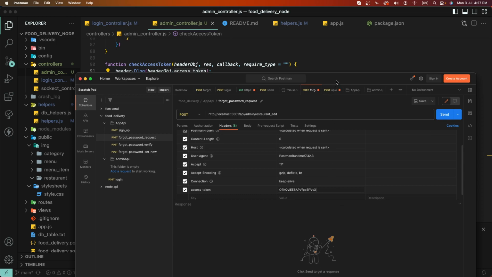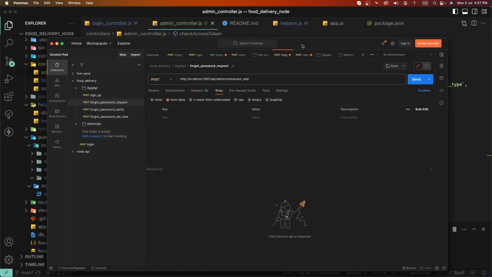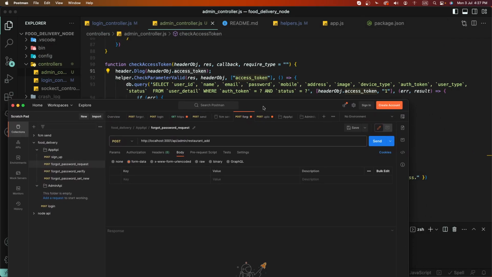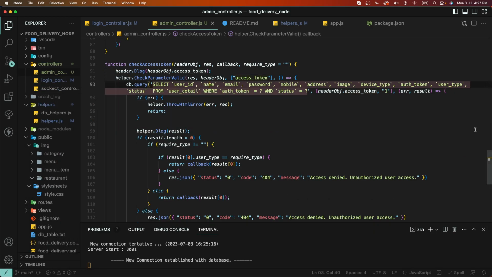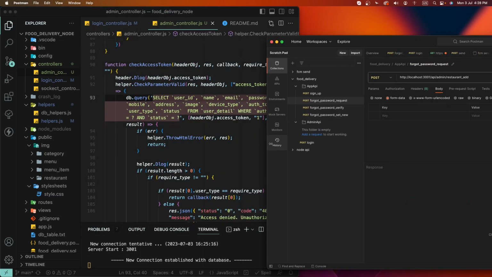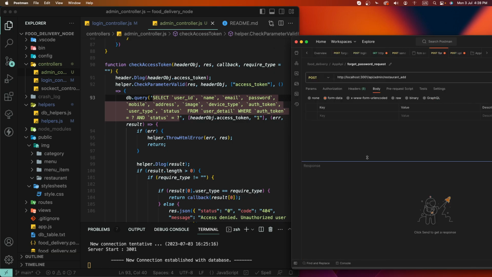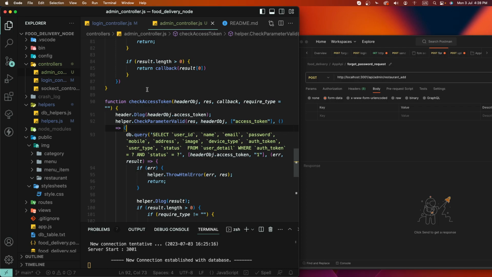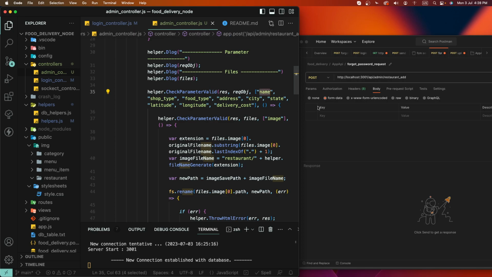And now save this. Now we need to pass the body, and we need to pass this body one by one. Set here. Now we need to give the name. Pass this one.